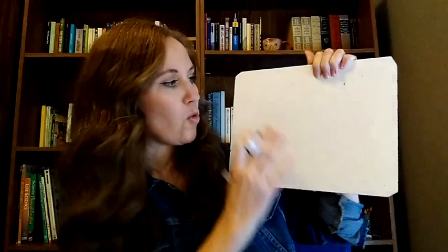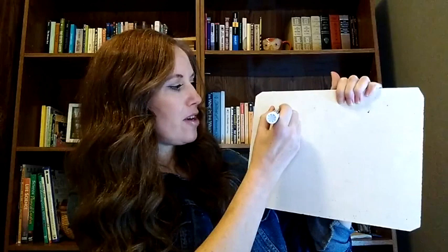So to start out with, let's start off with a blank piece of paper and a pencil, and we're going to learn how to draw a staff. So let me get my pen ready here and get your pieces of paper out, blank white piece of paper. We're going to start off with drawing some lines. Now, first we're going to draw some vertical lines here.